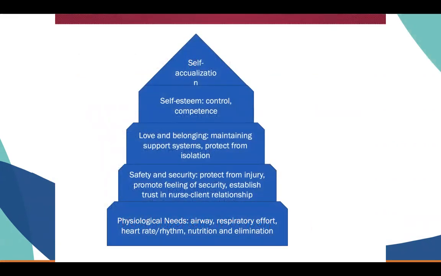If ABCs are not applicable to the question, then consider Maslow's hierarchy of needs. Maslow theorized that human needs are satisfied in a particular order. Maslow's is also used with questions that focus on patients with multiple health issues or complex patients. When you use Maslow's hierarchy of needs, address the physiological needs first, followed by safety and security, then love and belonging needs, followed by self-esteem needs, and then self-actualization needs.